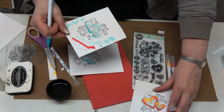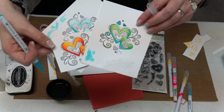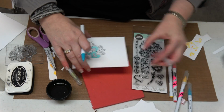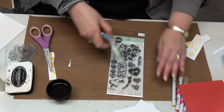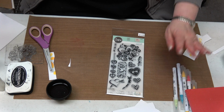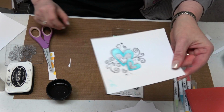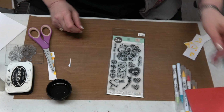So we did that. We blended with our clean color, and we added a little bit of the new Nouveau Glitter Accents bling to it, and just made a lot of happy. So I have got the most beautiful samples to show you using the stamps. Now I didn't get to make a lot of samples. I didn't get to make any samples with this because it literally arrived today and I saw it yesterday. So the samples that we have don't unfortunately have any of the Nouveau on it, but I think you've got the idea of what you can do with it and how far you can take it. Just a little bit of loveliness.